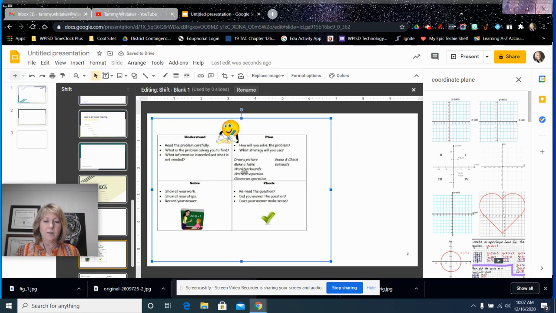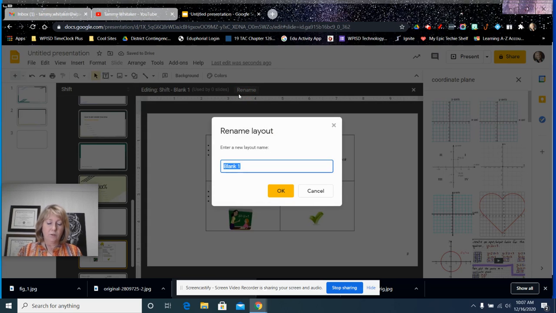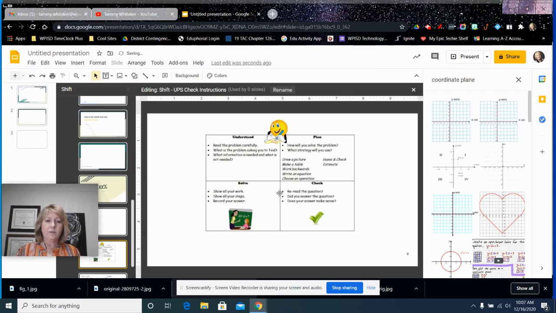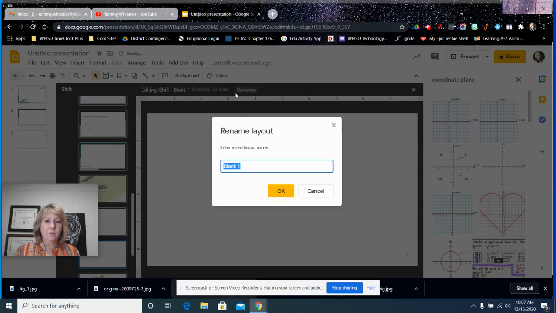So this one is going to be the one that gives them the instructions. I'm going to move it over just a bit. So I want to have instructions. So I'm going to rename this to UPS check instructions, just in case I needed to include that, just for their sake. And then I'm going to have another one that is called UPS check.